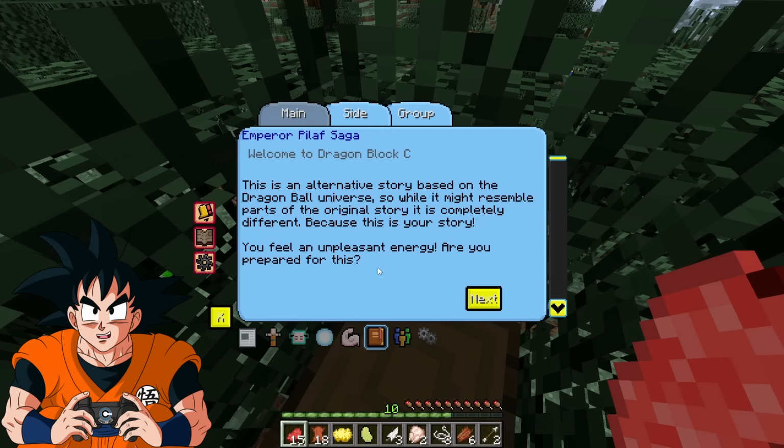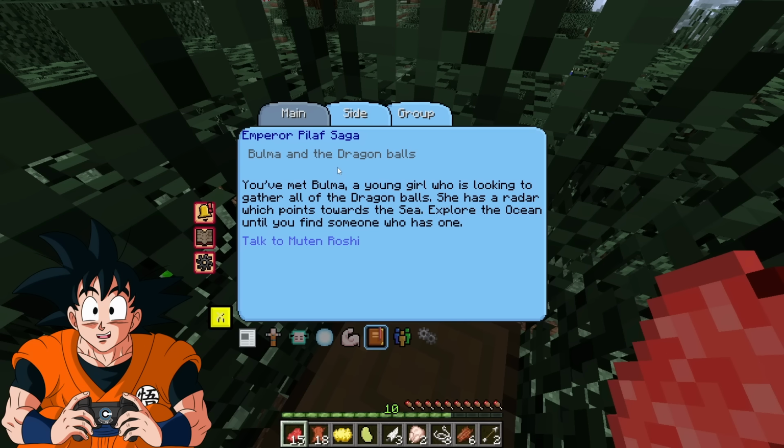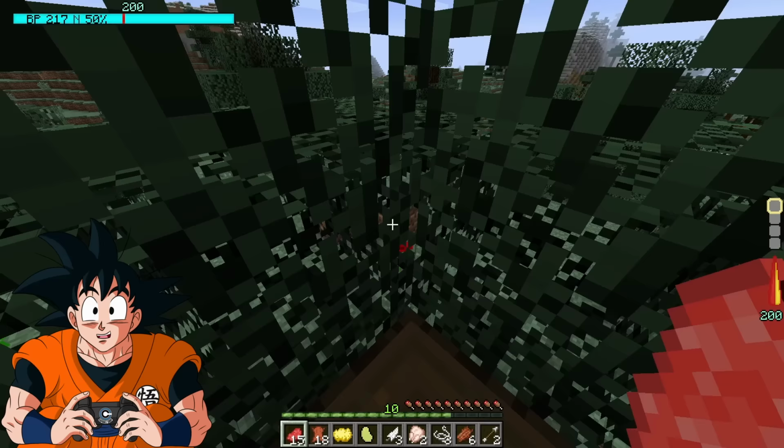Next. Bulma and the Dragon Balls. I remember that. Good times. You've met Bulma, a young girl who is looking to gather all of the Dragon Balls. She has a radar which points towards the sea. Explore the ocean until you find someone who has one. Okay, talk to Muten Roshi. Alright, let's go find Master Roshi.